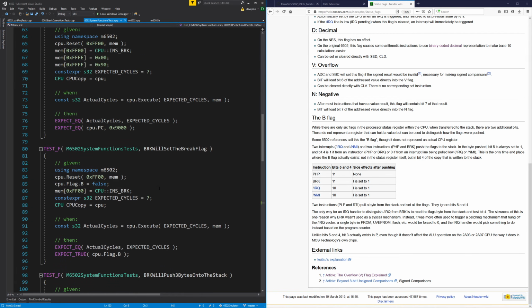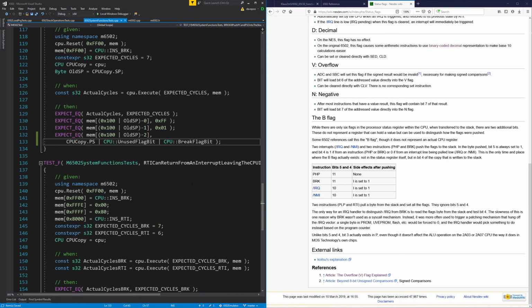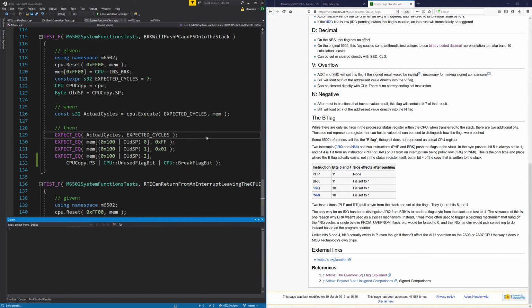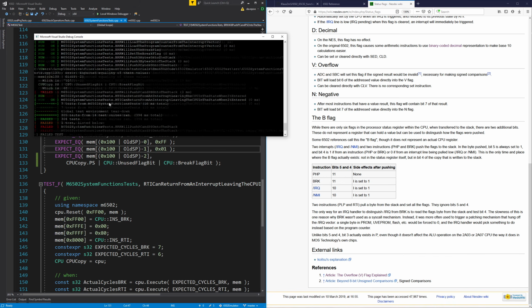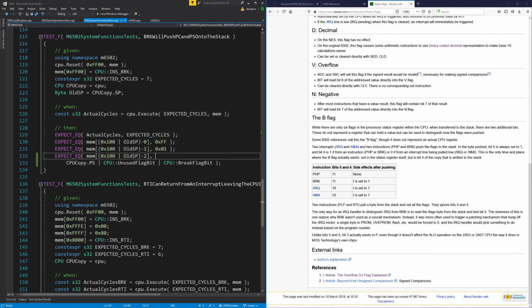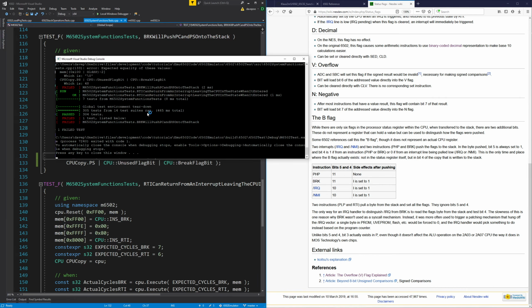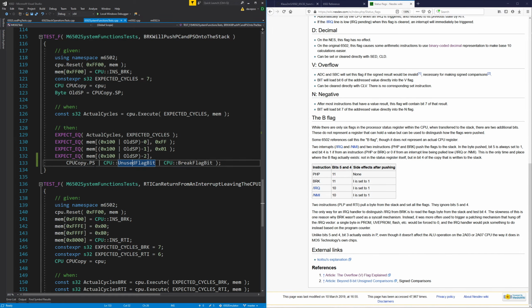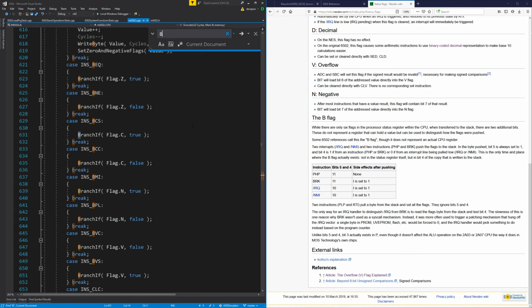It's just that test, I think, actually. When RTI, that also has to ignore those bits as well when it comes back. So this might create a couple of weird tests here when we fix one of these. There we go. So let me just check that again. So yeah, it's saying that it's wrong, but actually it's not, because we expect these to be set when we actually do the break command. So let's just see.